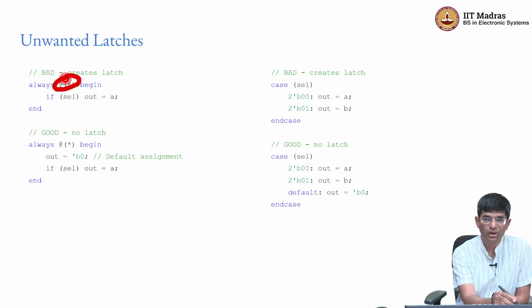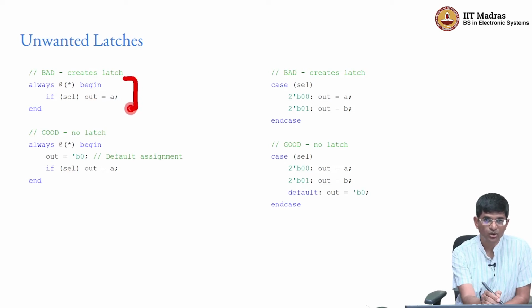This seems to indicate that I want combinational logic, but at the same time I am not specifying what to do when select is low. And the only thing that the system can do as far as the simulation is concerned is, when select is low, I simply would not change the value of out, and therefore out would have whatever value it last had. But in hardware, that's not what's going to happen. There's no way that I can get that kind of behavior unless I explicitly bring a latch into the system. Hardware does not have a notion of the last value that was written into out unless you bring in a latch or a flip-flop to bring memory. Bottom line is, this is badly written code.